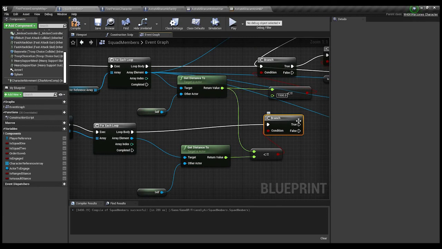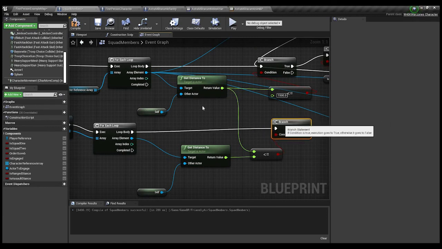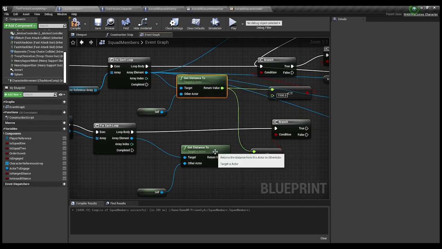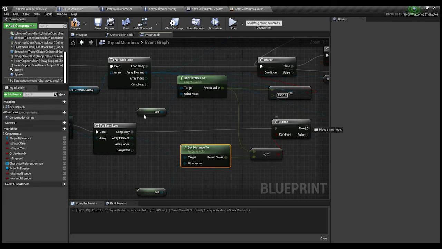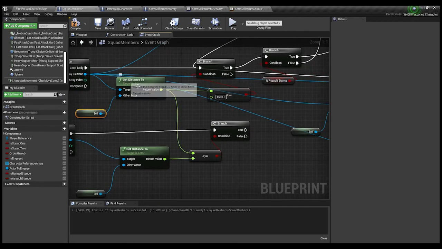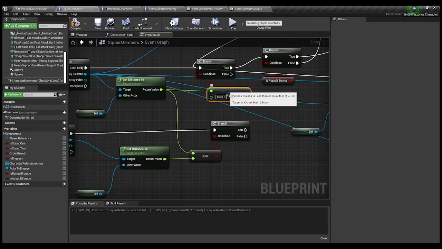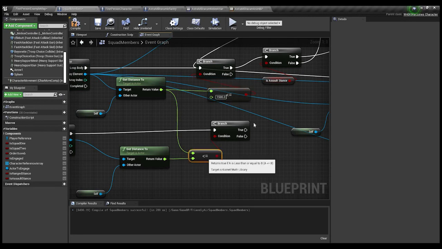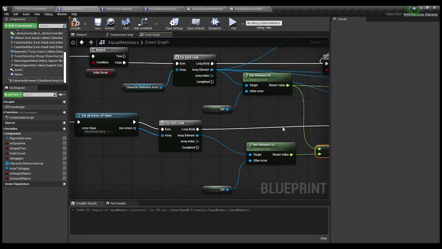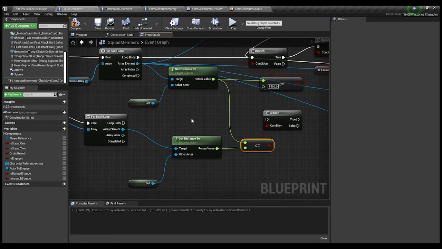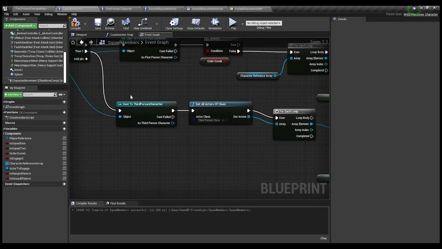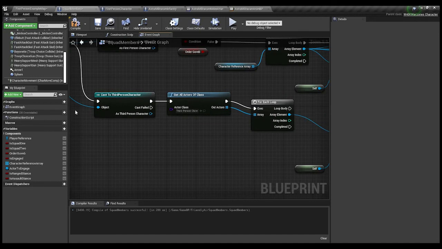Because this has to continuously ask, okay, if this guy's closer, is this guy within the attack range? Otherwise, check for this. And you're going to have to do that for each one.